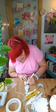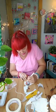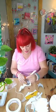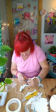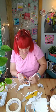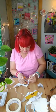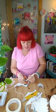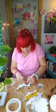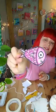Okay. And then I'm going to leave his head the color it is because my cardboard is torn, so you can't really see. I could take this and cut it out and stick it on there, but I'm gonna leave him how he is. So he's different. That's no big deal. He's great. All right. And this one didn't turn out so great, but it's okay. There, that's what it looks like there. And then here's the other side.